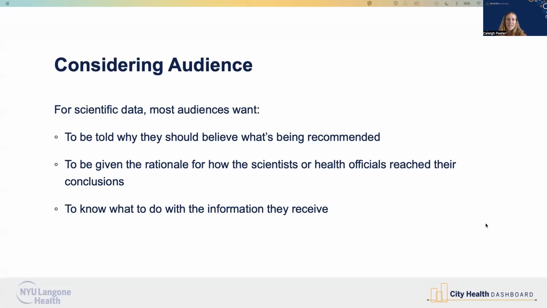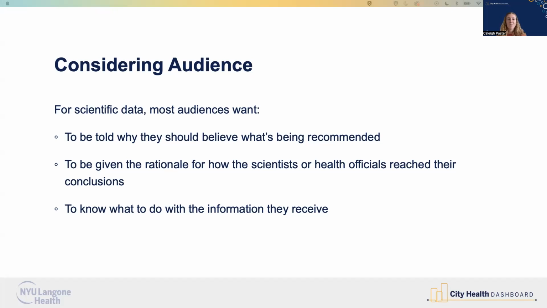First and foremost, whenever I'm communicating data to anyone, the most important question I think is considering who your audience is. You want to make sure that you are targeting your data communication in the correct way for that audience.